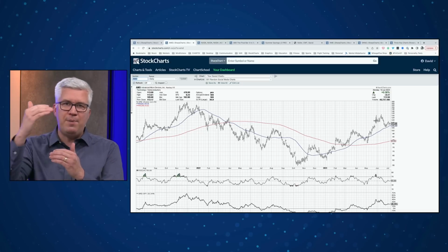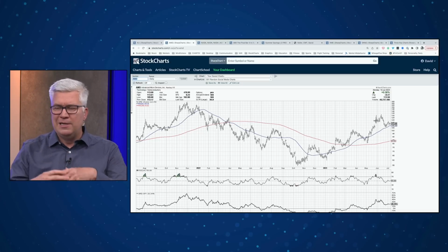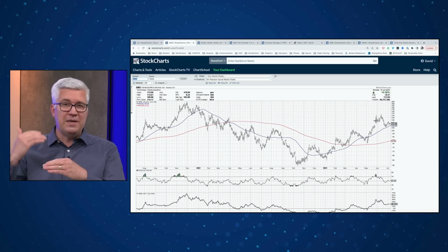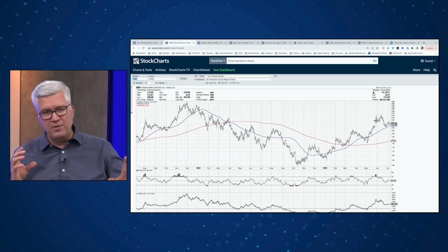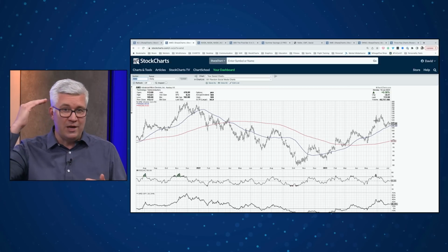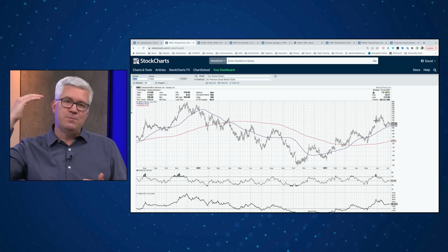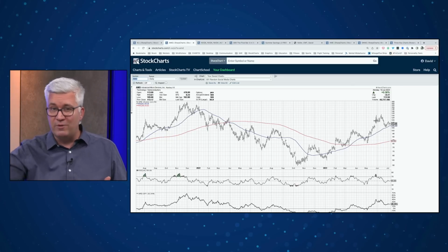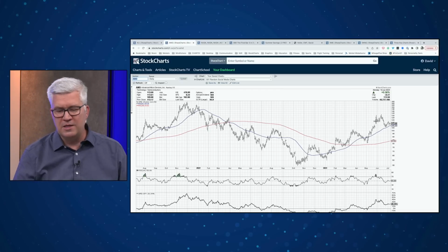You get this gap higher, and often it'll happen around an earnings release or some sort of news flow, and there's this big gap higher. But because there's already been this run, and everyone that's been buying on the way up is now sitting on a great paper profit, it ends up being a really good opportunity for people to take those profits. That selling pressure will often cause the price to go right back down. So that's called an exhaustion gap.